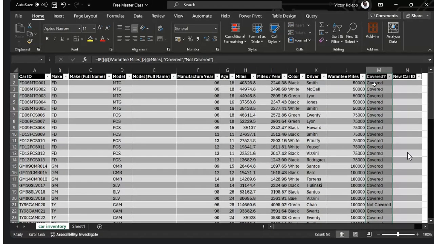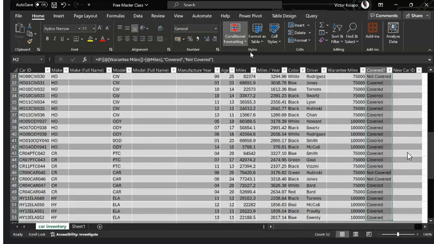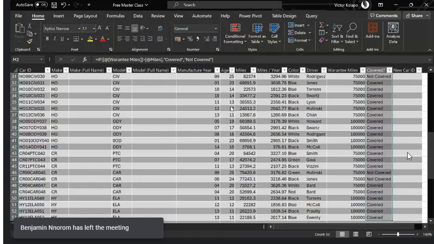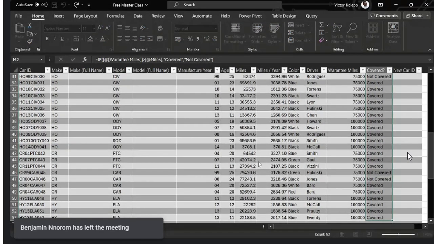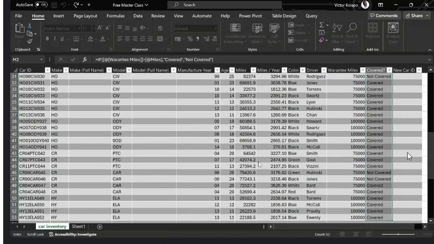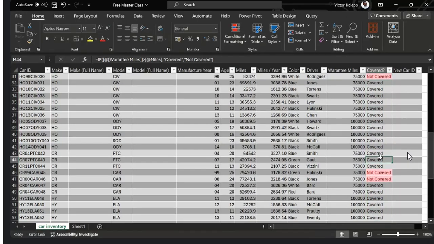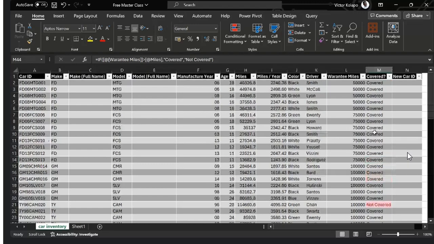Conditional formatting, test rule, text that contains covered, not covered, to show it in red. So with this, I can easily know the ones that are not covered under the warranty. That's why I have to use this.